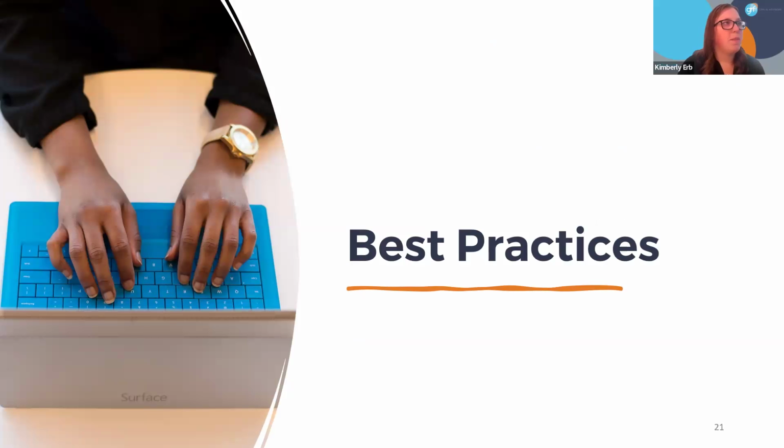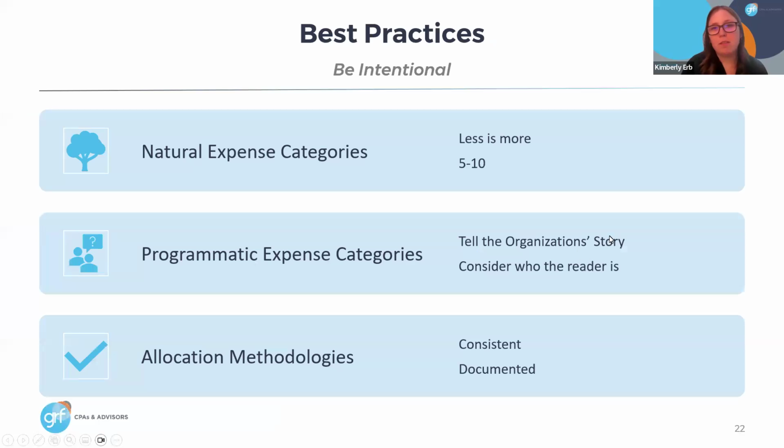Thanks, Lindsay. As Lindsay mentioned, now that we have a general idea of what the functional expense statement is and what it's comprised of, there are a good number of best practices that are good to follow when creating your statement of functional expenses. And the overall theme here with your best practices is to be intentional when you're creating your statement of functional expenses. The statement is really intended to capture the activities of the organization and communicate these activities to donors, the board, internal management, etc. And so being thoughtful and intentional on how it's generated will really go a long way in how donors perceive your organization.